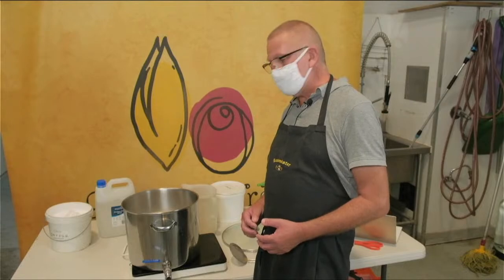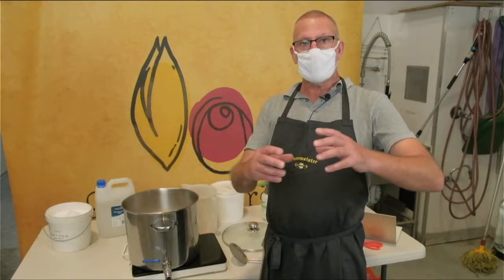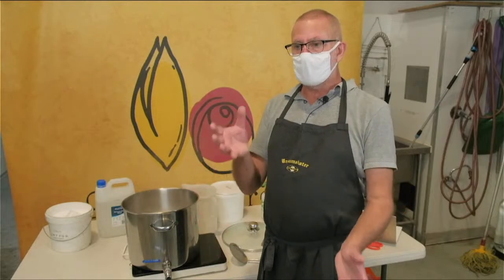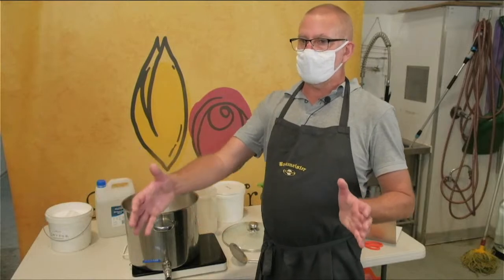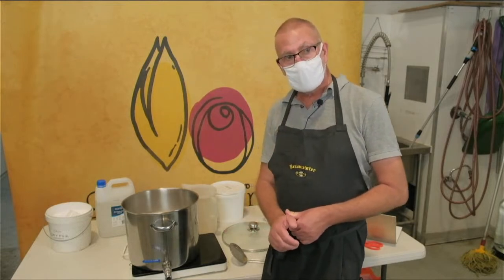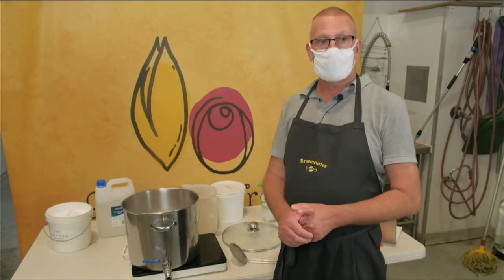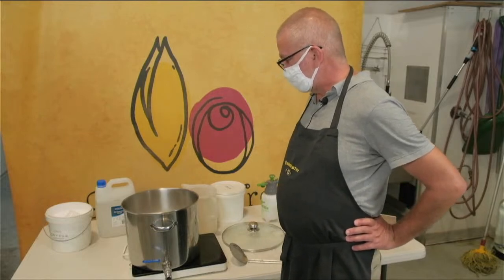But also there's some science, which I don't really want to talk about too much, that says that the less energy you put into the beer in the boil, the longer the beer will last. So there's this relationship between boiling too much and premature staling of the beer. That's something I've been learning about recently. Not something for beginners to worry about. Just know that, as Geoff was saying, a vigorous boil in the beginning, and then back it off, and just a gentle boil from that point onwards.